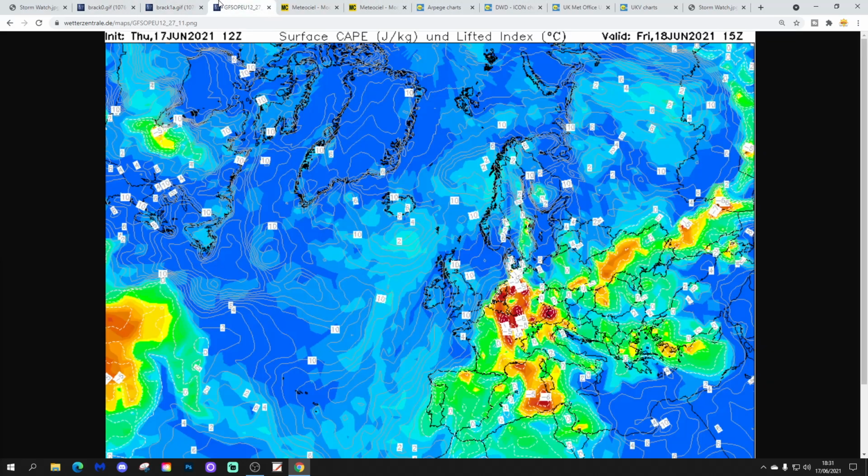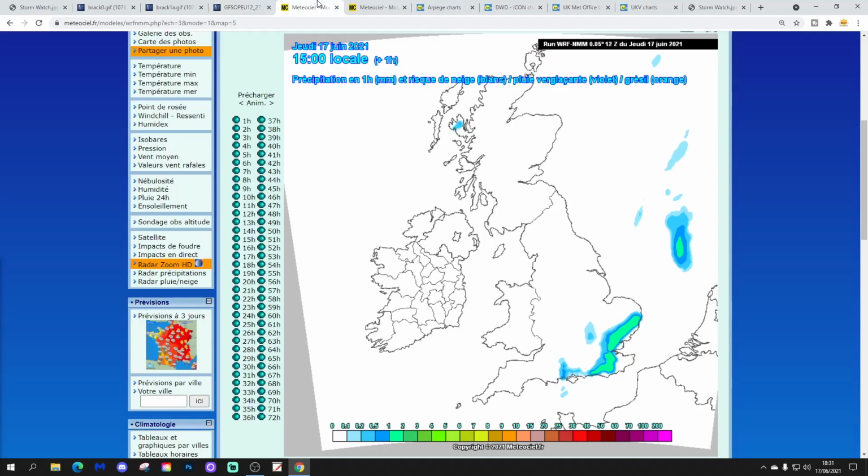Right, so what's the convective potential looking like for tomorrow? This is how the CAPE and lifted index for the latest GFS run is looking for 3 o'clock tomorrow afternoon. And to be honest, not huge amounts of CAPE available. So there's a little bit there across central parts of England, but most of the CAPE and lifted index looks like it's over on the continent. So it's not looking hugely conducive for lightning and thunder. Remember, the CAPE is like the convective potential in the atmosphere. Nevertheless, I think there will be enough CAPE and lifted index, particularly for the far southeast, close to the continent, to produce some thunderstorms through there. But what we will get is a lot of heavy rain, irrespective of whether there's all that much in the way of lightning and thunder around.